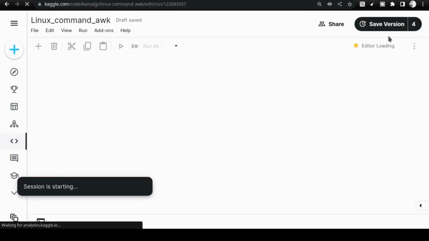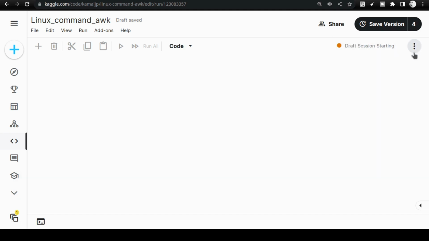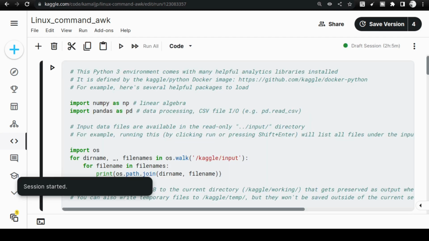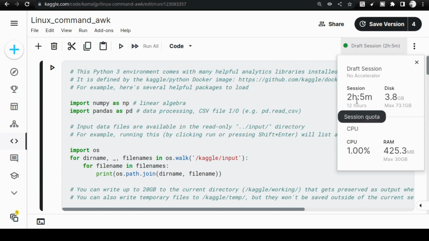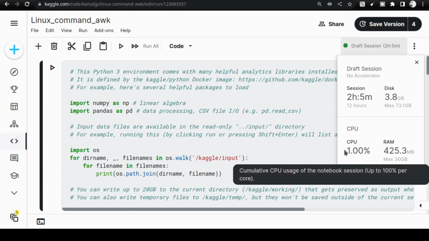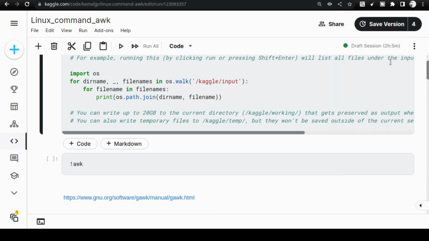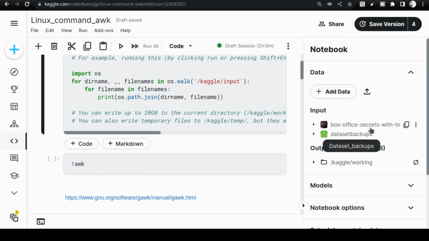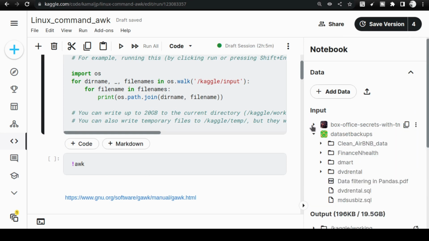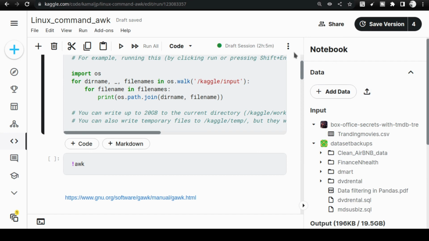Kaggle environment is created for the Python programming language or R programming language. However, this environment is actually a Linux Docker environment. So you can run Linux commands by using a switch. There are two switches you can use. The draft session is starting right now. You can use double percentage sign sh, or you can use the exclamation mark, like how I have used right there in front of you in the second cell.